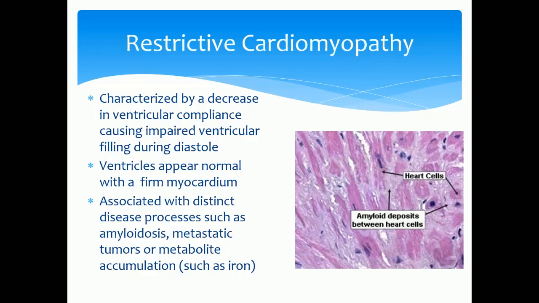firm to touch. This means it has less ability to expand and take on blood flow during diastole, resulting in a diastolic failure. With less blood in the ventricle, this ultimately means less blood is getting into the body, which means the heart might again try to compensate through hypertrophy or dilation.